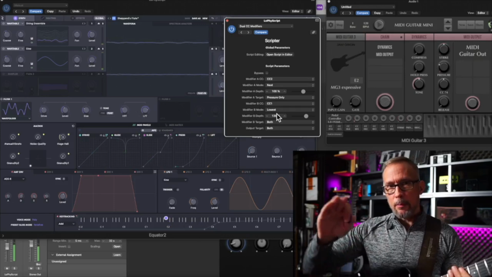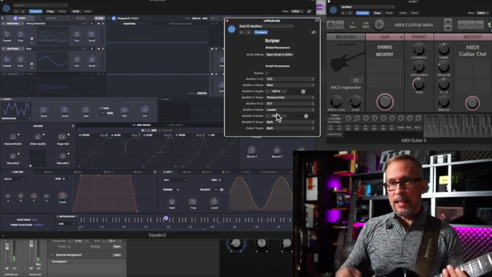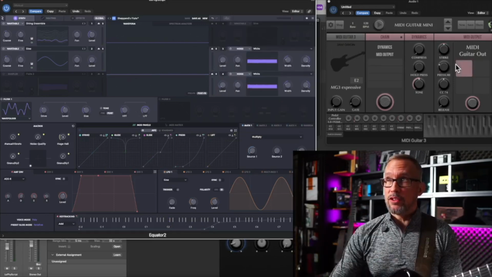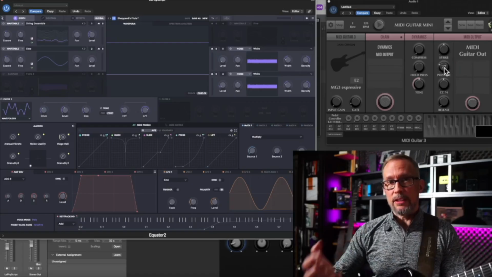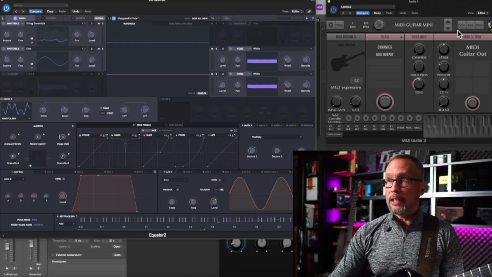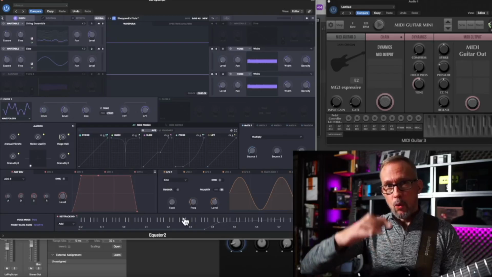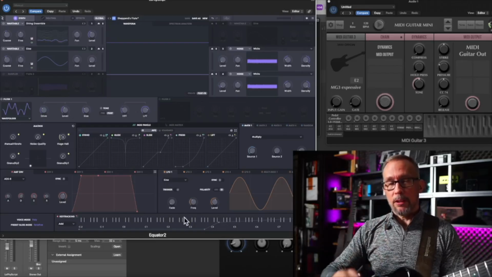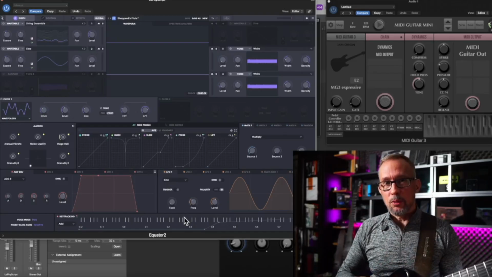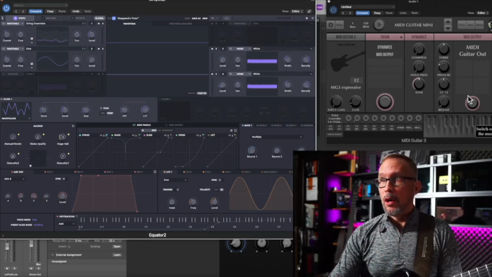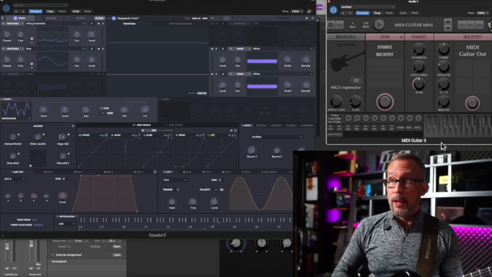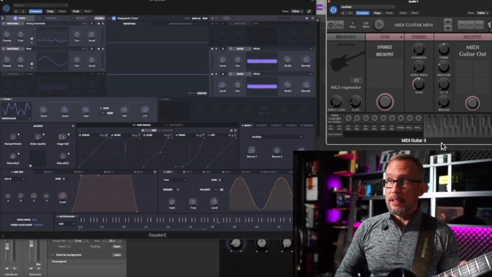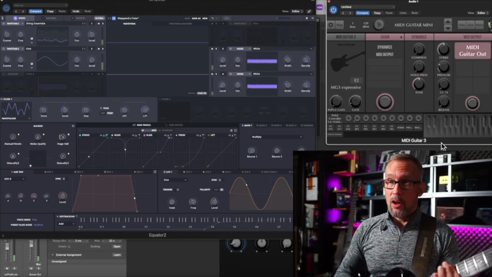You see that everything moves, it cascades underneath, and that's because they're still taking instructions from the envelopes that are sent from MIDI Guitar here. So I have CC74 still sending, which means that they are going to be moving in this vertical motion in accordance to the envelope that is sent from here. So if I want to skip that completely, I just don't use the CC74 from the MIDI Guitar.